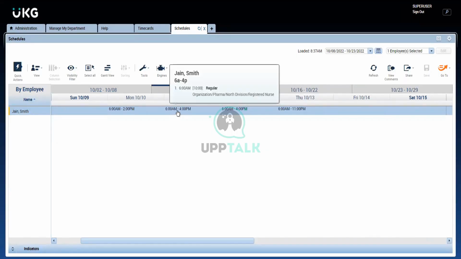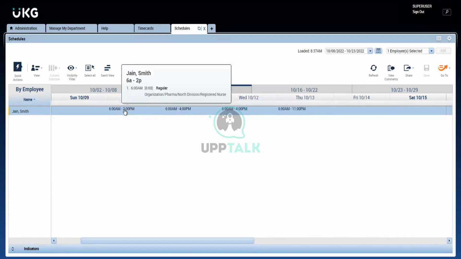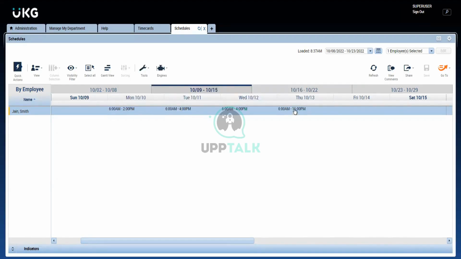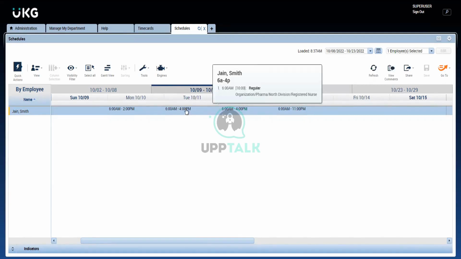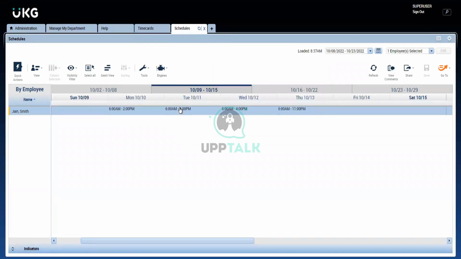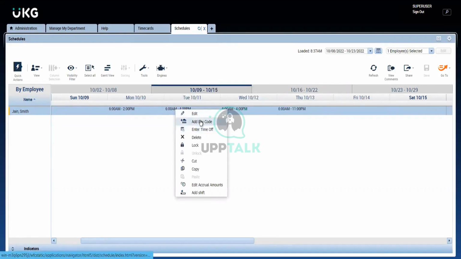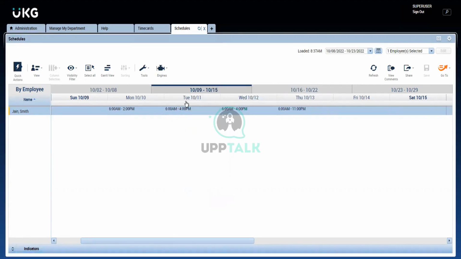And one more item which we need to know. Here is an example: this particular shift for Monday and Thursday is fine. But for Tuesday and Wednesday, they are stating that they have a particular meal break available, only unpaid for these people. So how to add a meal break? You can click here and edit. Even in the pattern template, you can give it, but I'm just showing you how to add it in the shift.